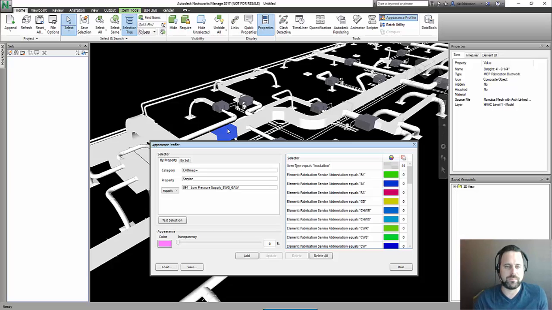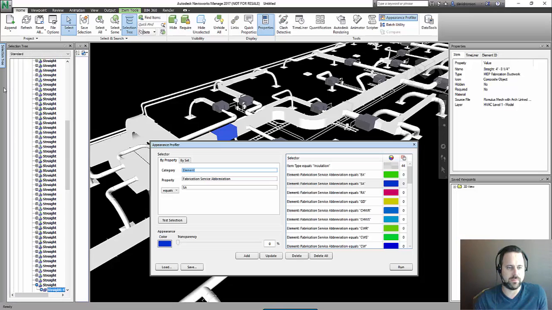Okay, so if I click on this fitting, obviously what you can see here is the categories element. There is no element tab up here. I'm not sure why they've chosen to do it this way, but I have to come over here in the selection tree and select on the category one step up from what's highlighted.